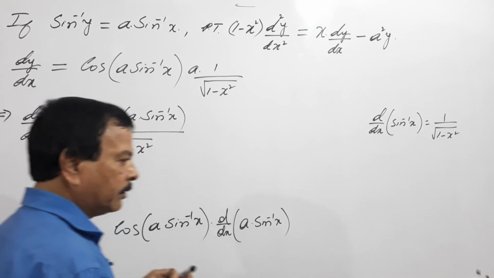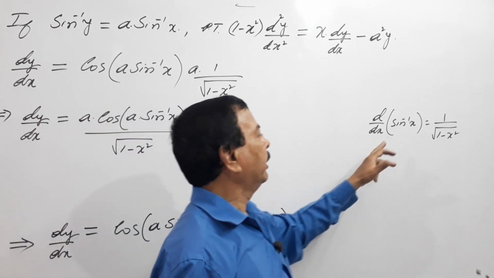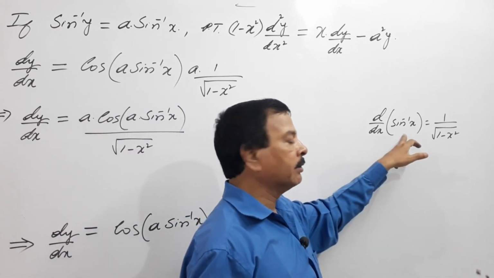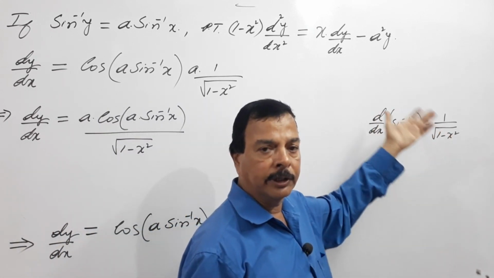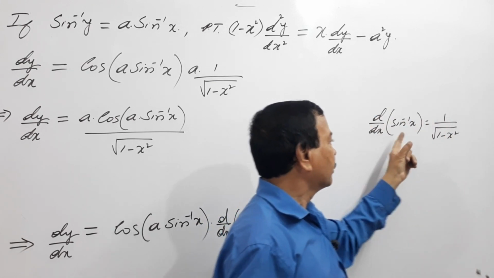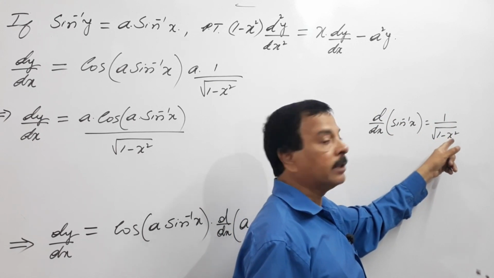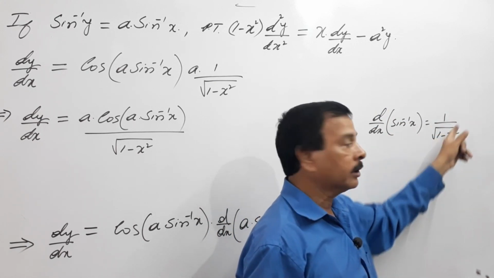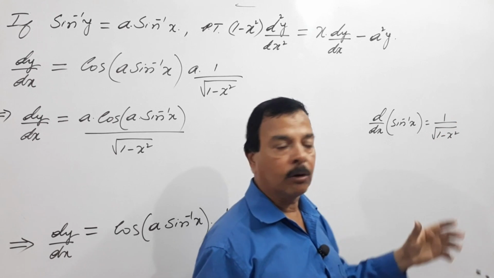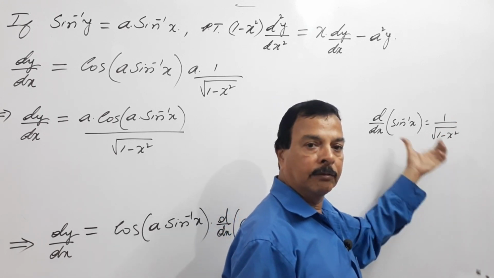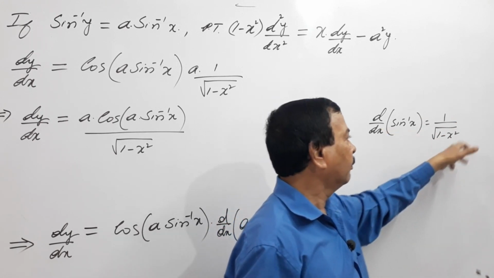So dear students, please remember here one thing. Whenever we get dy by dx of an inverse function, that is sine inverse or cos inverse or tan inverse, whatever it is, in this case sine inverse, what you have got? 1 by under the root 1 minus x square. Again, don't write it d by dx of minus 2x. You do that, you've gone wrong. This is a formula for sine inverse x. Don't try to modify this.